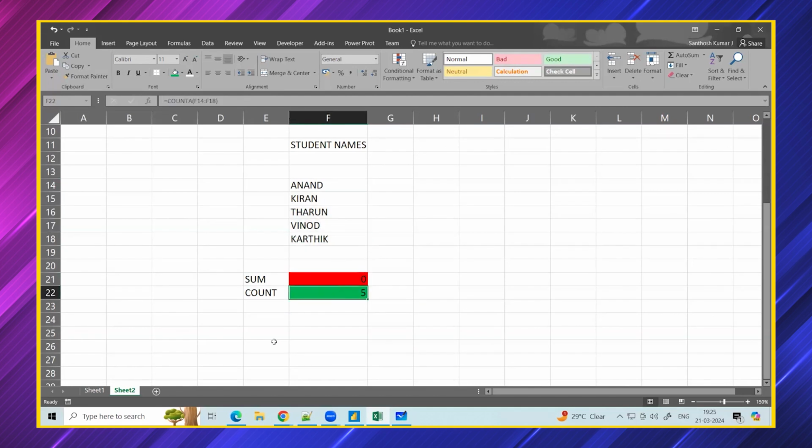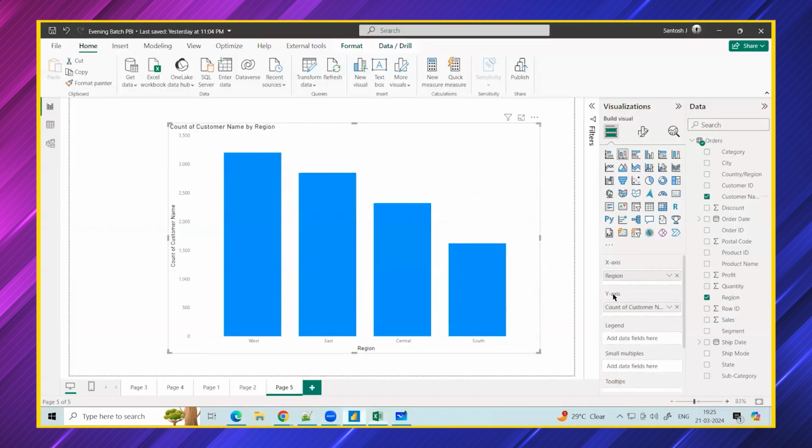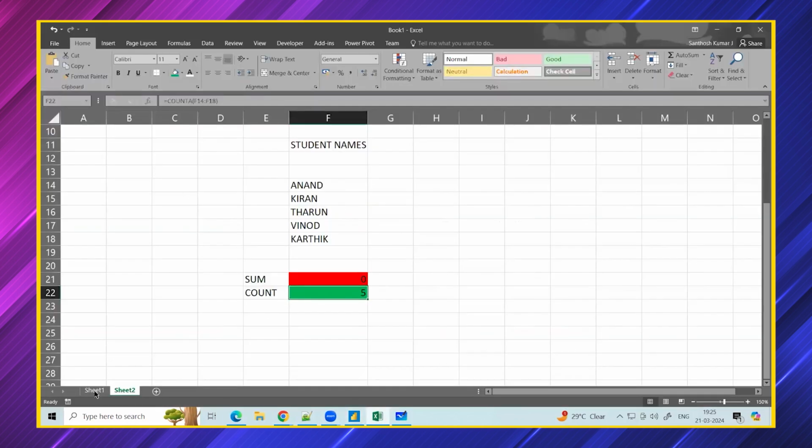So what Power BI is doing is, it is so brilliant that when I add categorical data, it knows that I cannot sum it. It knows that I cannot average it. It knows that I cannot do anything else except count. Automatically, it is taking it as count. So even though what I have done, I have added 1C plus 1C.